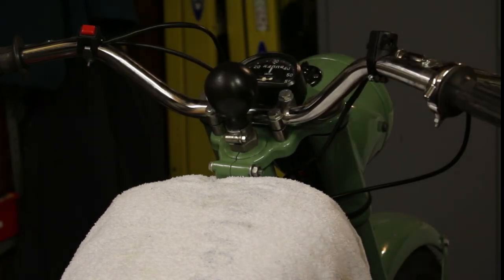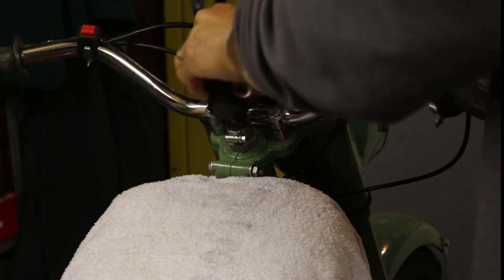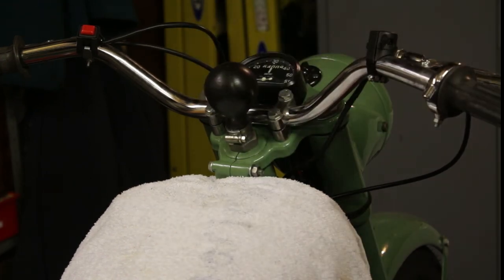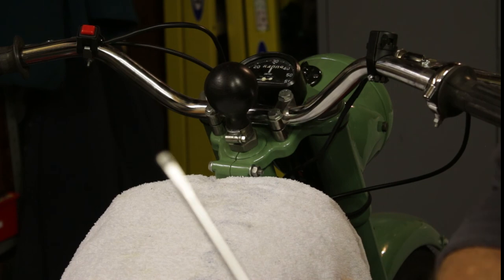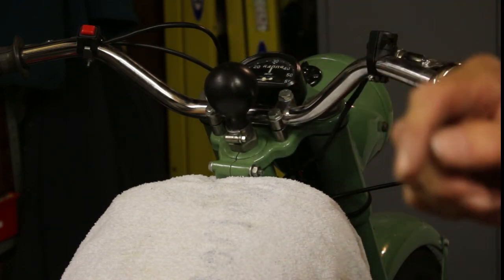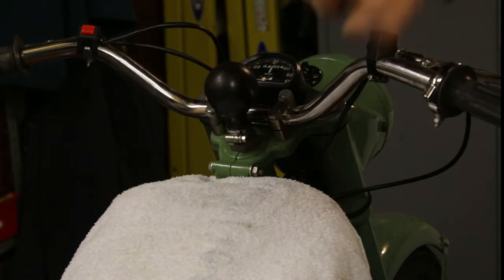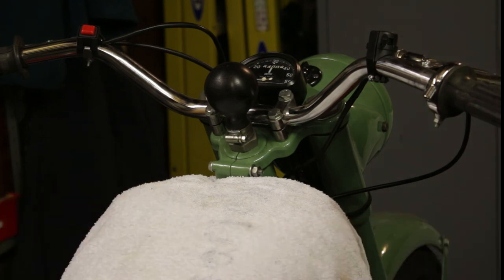And I don't think that is bad, from nowhere to a working horn. And the good thing is, if this breaks or rips off, I know that I can replace it because I know where to get them for 10 quid. And that's it.